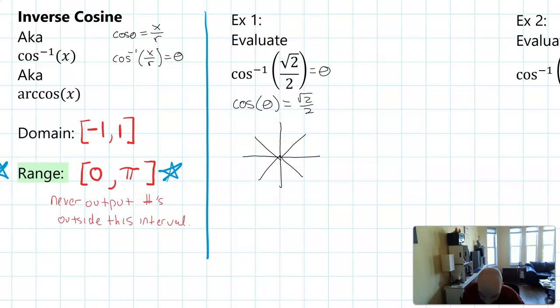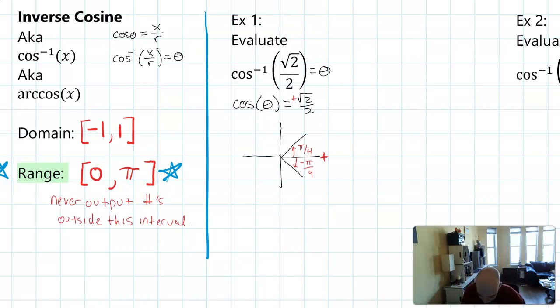But I don't have 4 answers here. I only really have 2 answers, because this is actually positive root 2 over 2. And cosine is positive in the x quadrants. So I'm going to delete those answers and just think about the angles in the positive quadrant, so pi over 4, and we don't usually give big angles here, we usually give negative angles instead, so negative pi over 4. Those are the 2 possible angle answers, the candidate answers, we call them, for this equation.